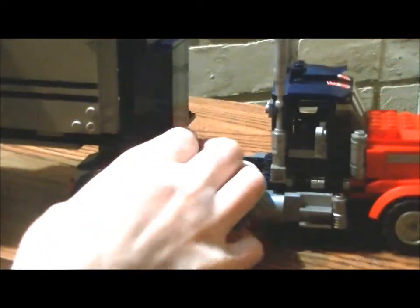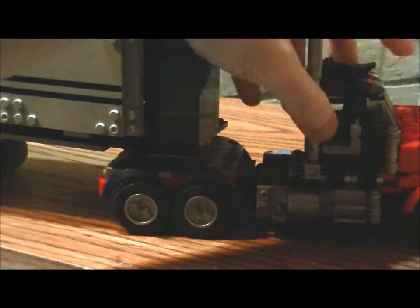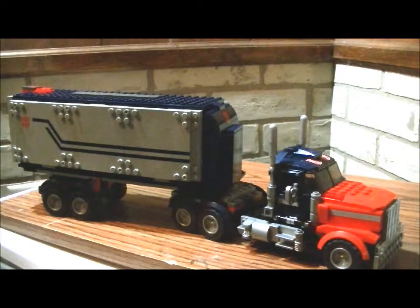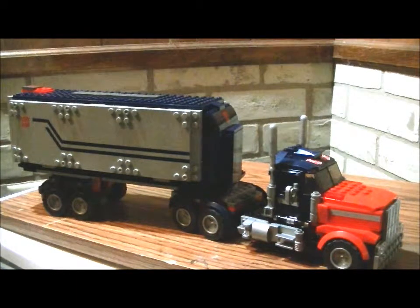I'll do this off camera, because the trailer hitch usually likes to stay on Prime. Come on. There we go. Okay. So, overall, it's not a bad truck, and it's not a bad cab. I think if you leave this piece off, it actually looks like a much better vehicle. It just sucks that I actually broke the piece off, because the other piece is completely bent now. But I mean, he's nice.